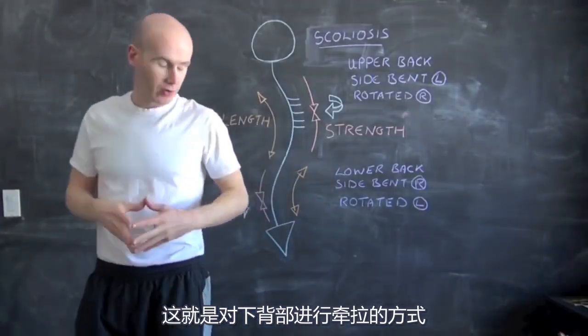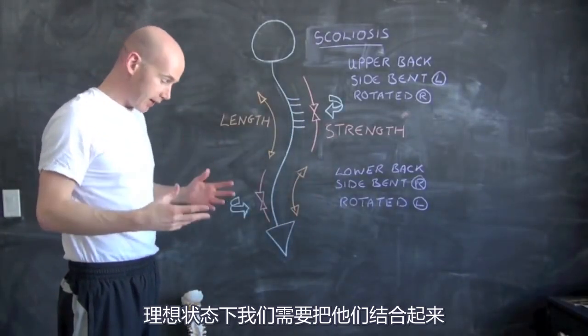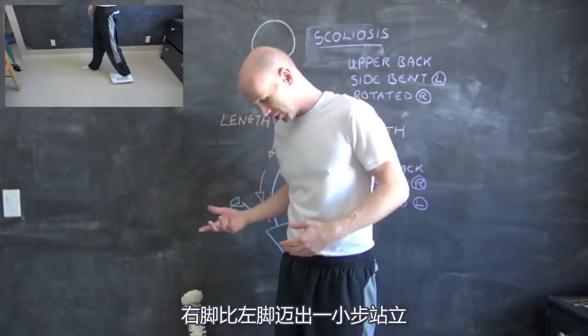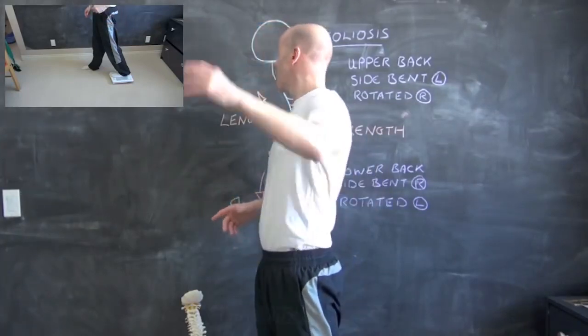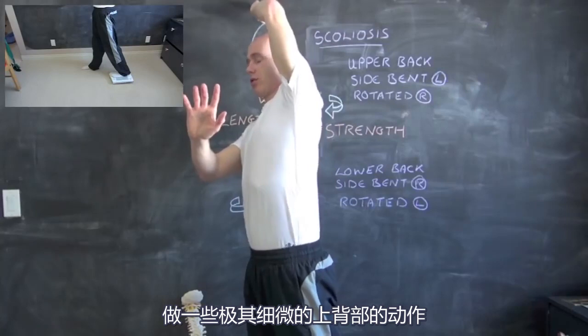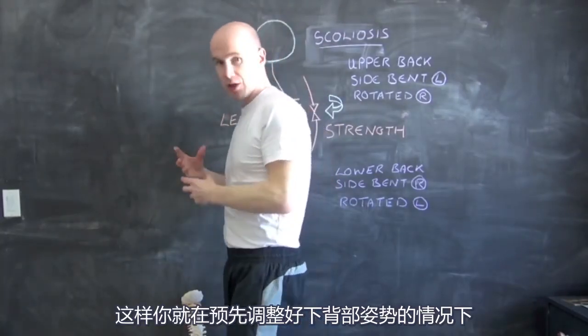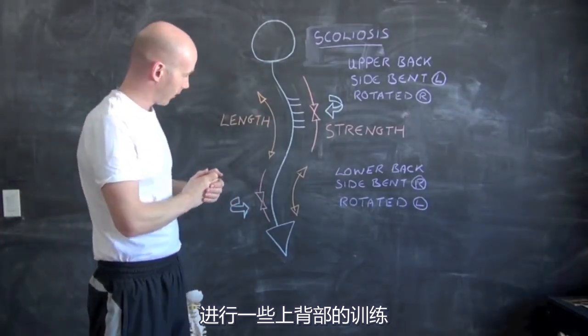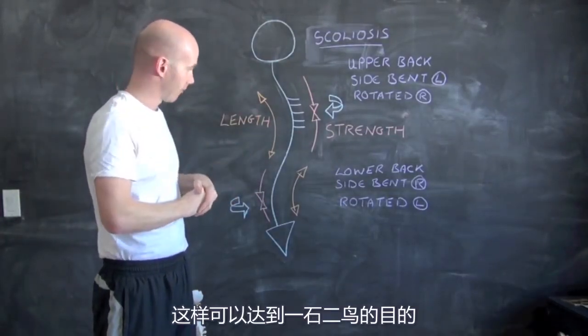And that's the stretch for the lower back. Ideally, you could actually combine them. So you would stand in that right foot forward position with the left foot on a little step, lean to the right, rotate to the left, and just do some very small movements through the upper back. In that way, you've pre-positioned the lower back, and then you're doing the exercises with the upper back. You've got them both at the same time.